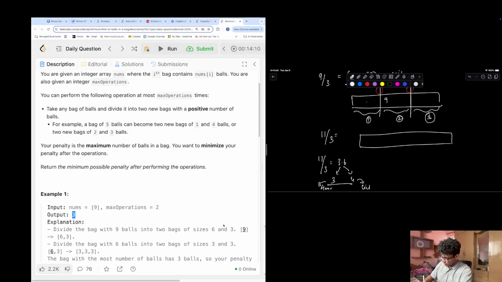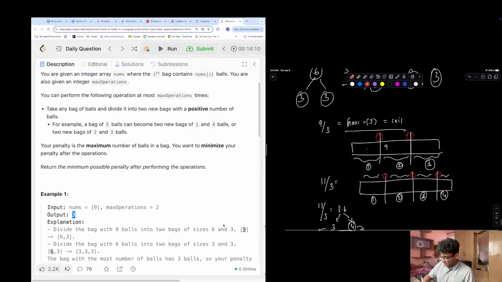So 11 by 3, you don't split 11 into 3 parts, you split 11 by 3, so you get 4 parts in total. You get 1, 2, 3 and 4. Okay, perfect. How many splits are you doing? You're doing 1, 2, 3, only 3 splits.